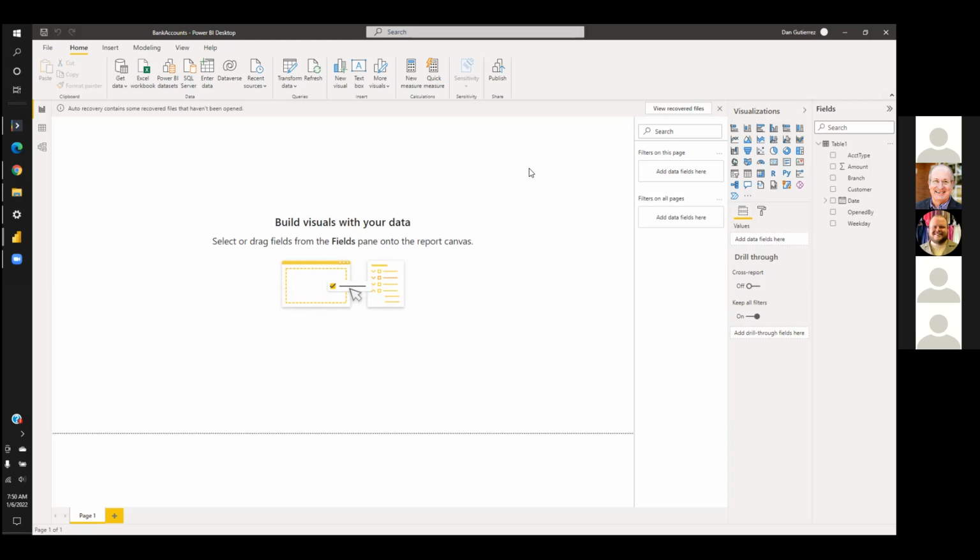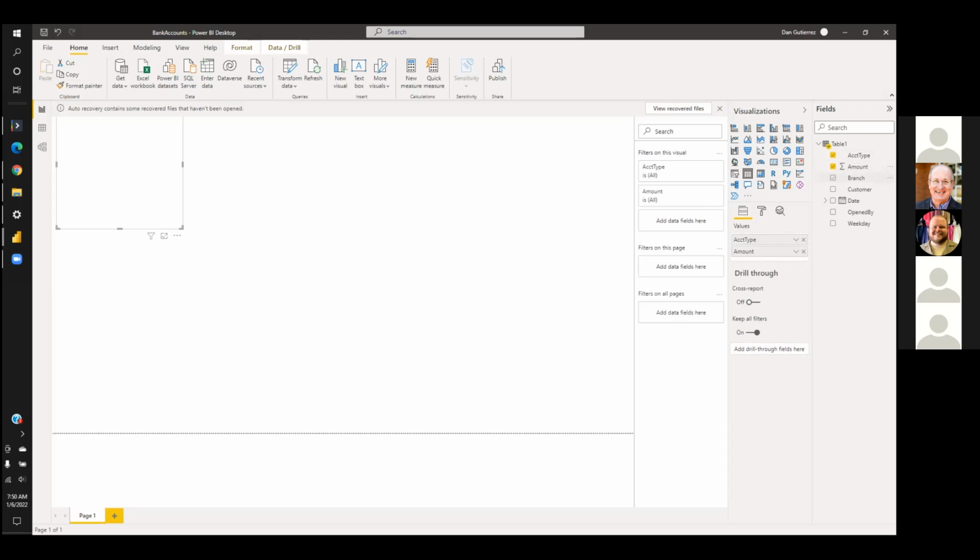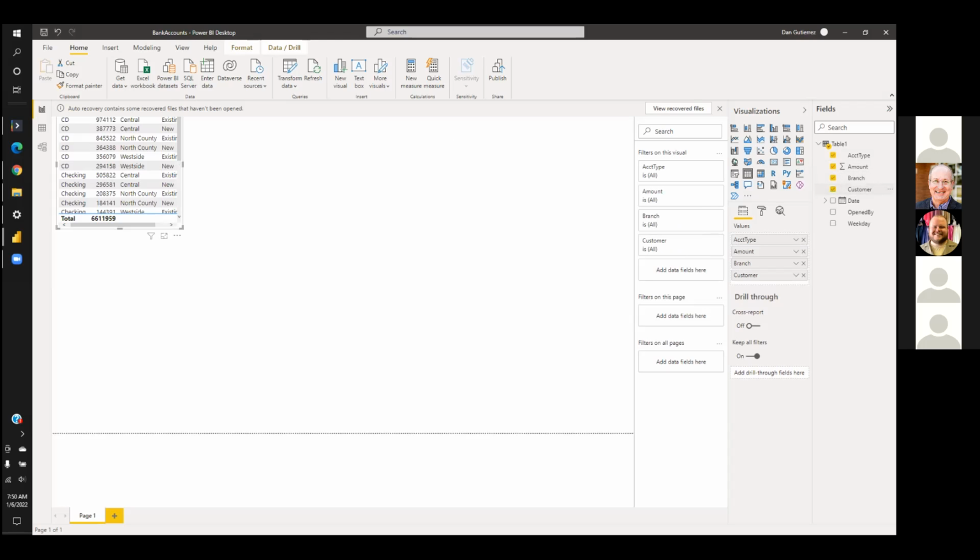Yeah, and you've already loaded these. You've already clicked on get data and loaded these CSVs into this project, but make sure everybody knows how to do that. Yeah, we're going to go through that process. I just want to make sure everybody's got those files. Has anybody got the files into a directory they can work with? Paul, you got them? Did you get it via email or the classroom? I got it in an email. I uploaded the bank accounts one, but not the Northwoods yet. I'm working on it.